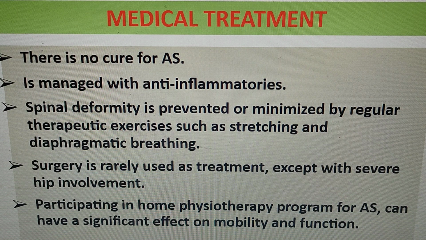Okay, and stretching exercises of the shoulder, to move the ribs, the rib cage, and the shoulders and the neck. Okay, surgery is rarely used as treatment except with severe hip involvement. So that's when surgery happens. Participating in a home physiotherapy program for AS can have a significant effect on mobility and function. Okay, so a home care physiotherapy program is helpful as well.